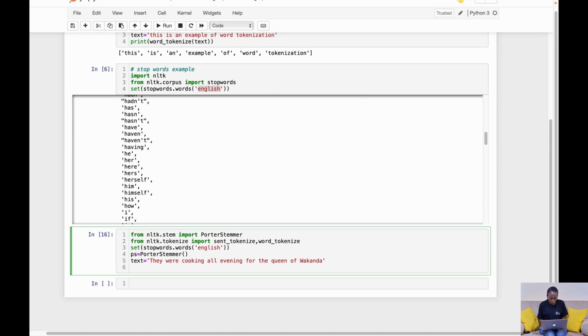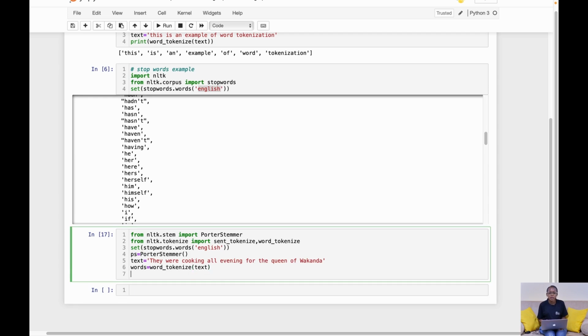So now we can tokenize our text before we apply stemming. So we have no errors up to this point. And now let's apply our stemming.